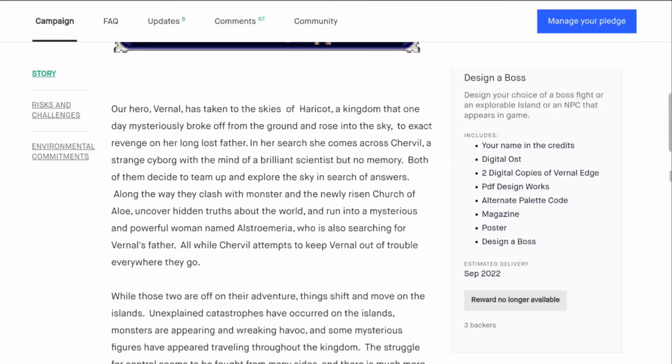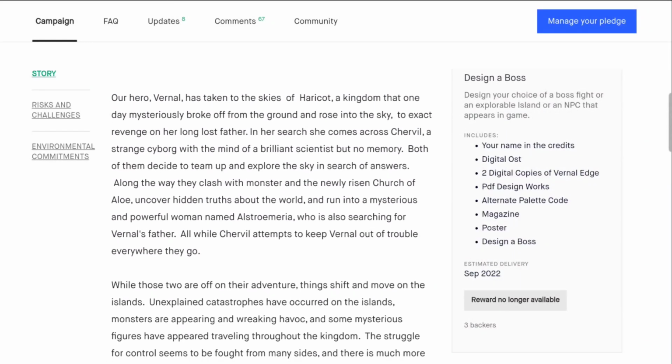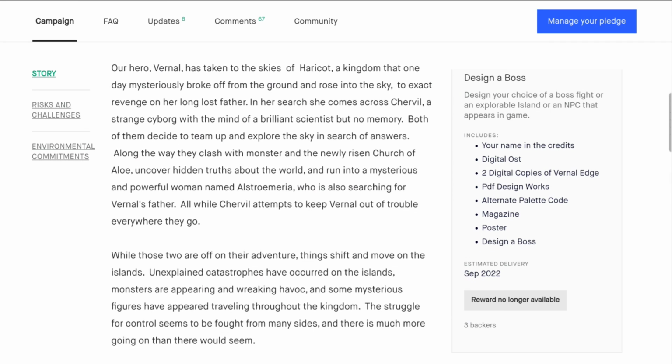Alright, so we're finally here. The story. Our hero Vernal Edge has taken to the skies of Heracott. I love that aspect of the story because it reminds me of Skies of Arcadia, a kingdom that one day mysteriously broke off from the ground and rose into the sky to exact revenge on her long-lost father. In her search, she comes across Chervil, a strange cyborg with the mind of a brilliant scientist but no memory. Both of them decide to team up and explore the sky in search of answers.